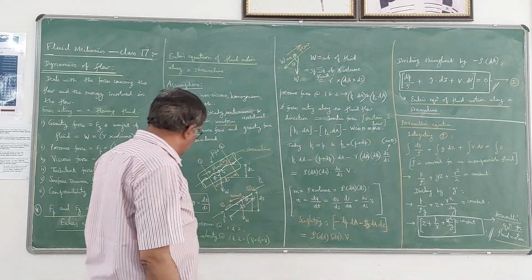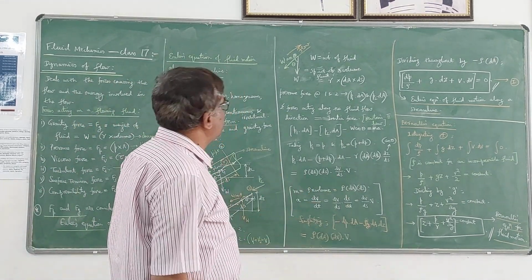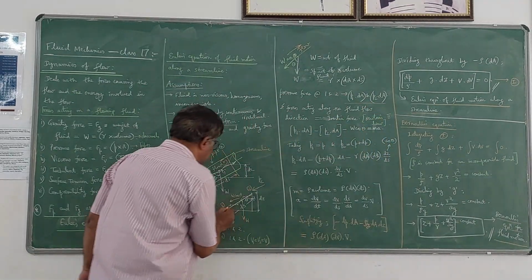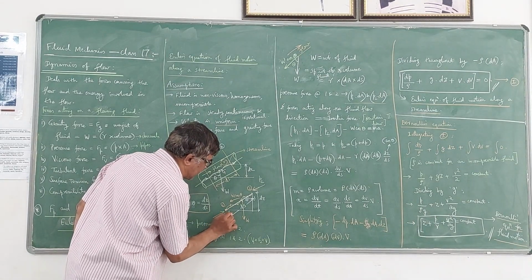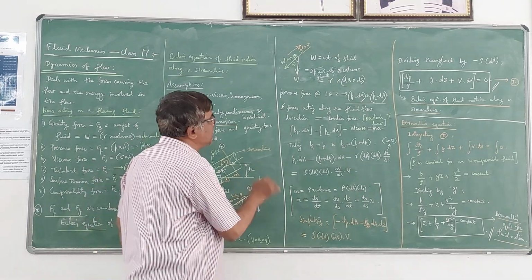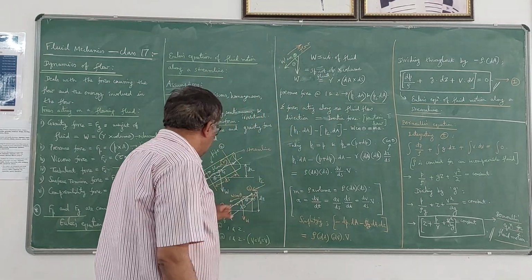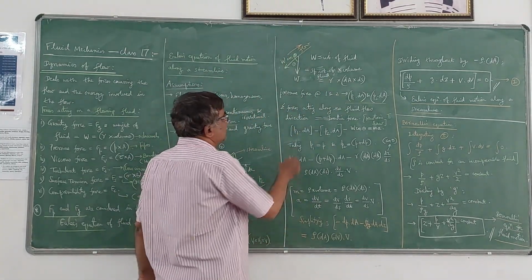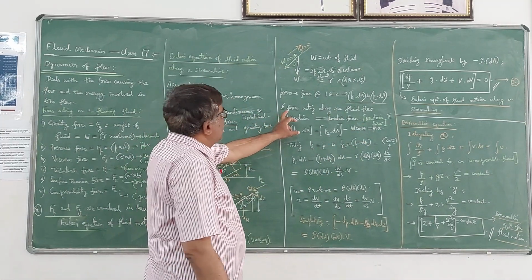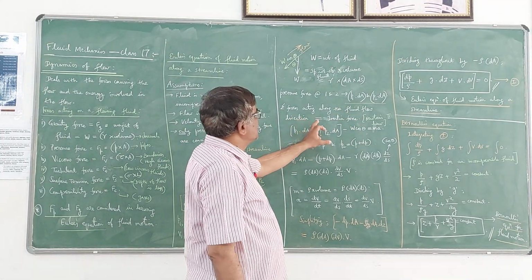Now the intensity of pressure is P1 and P2. If you convert that to pressure force, that intensity should be multiplied by the corresponding area. Here the elemental area over which this P1 is acting, I am going to take as dA. Here also this area I am going to take as dA. So P1 into dA and P2 into dA are the pressure forces acting on the fluid at 1 and 2. Now I am going to apply Newton's second law of motion. According to that, the sum of the forces acting along the fluid flow direction is equal to the inertia force.